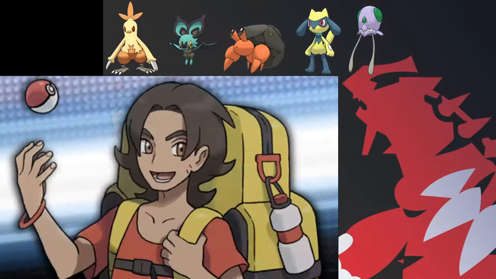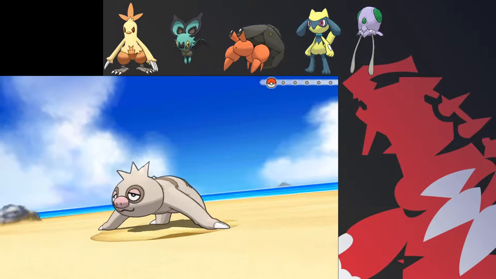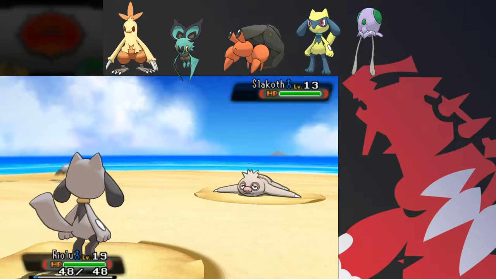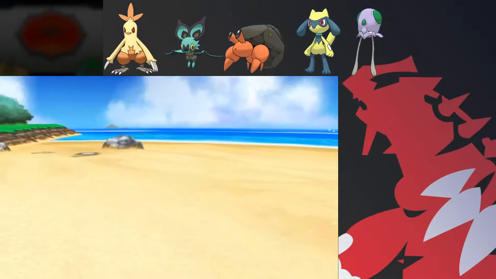Alright, we got Slakoth. So this is good for us. Slakoth's easy to beat. Just got a Force Palm. Yeah, that was actually it. Nice and easy.